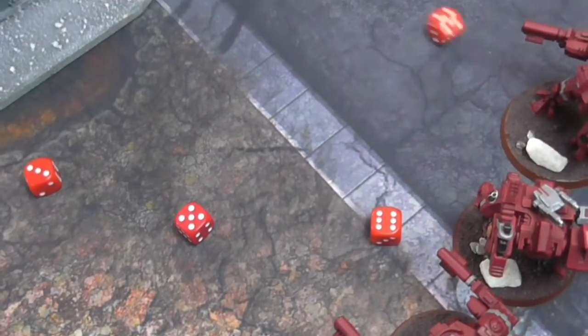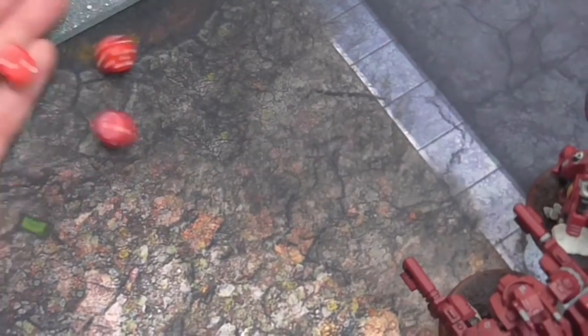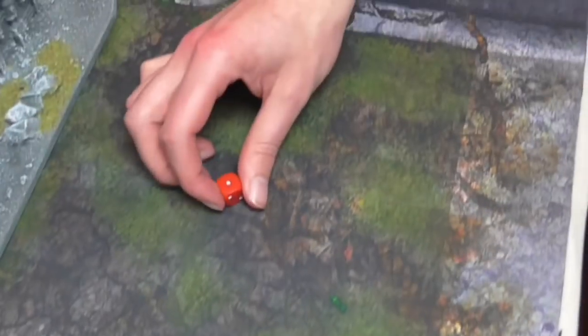Rerolling 1s because I've got the captain under there. Wounding on 2s. These aren't troops, so no reroll. So wounding on 2s. That is terrible. That's 2 at -1. Okay, so it'll be the 4 up in one. No, they failed both of them. And then the 5 up Feel No Pain.